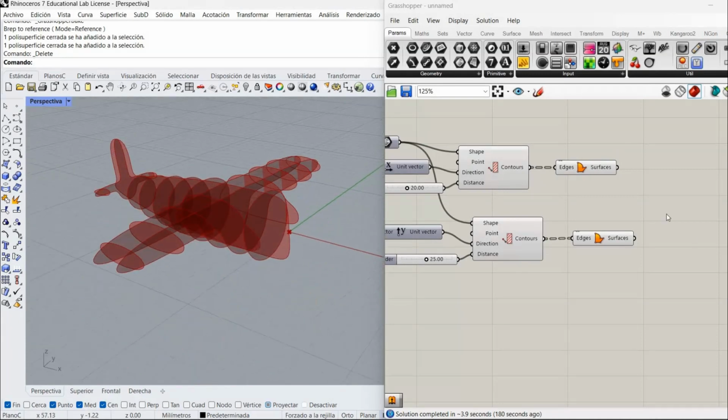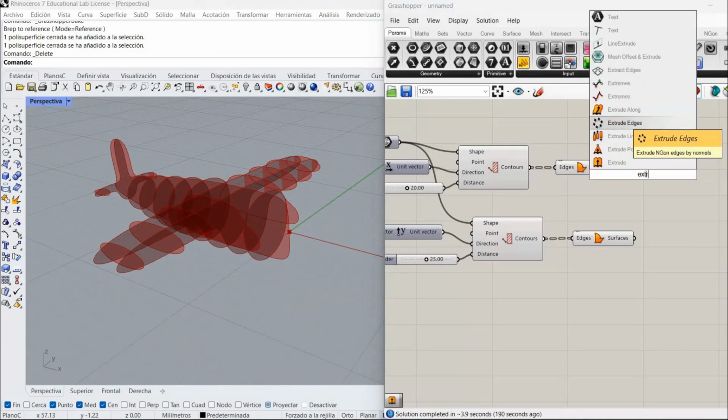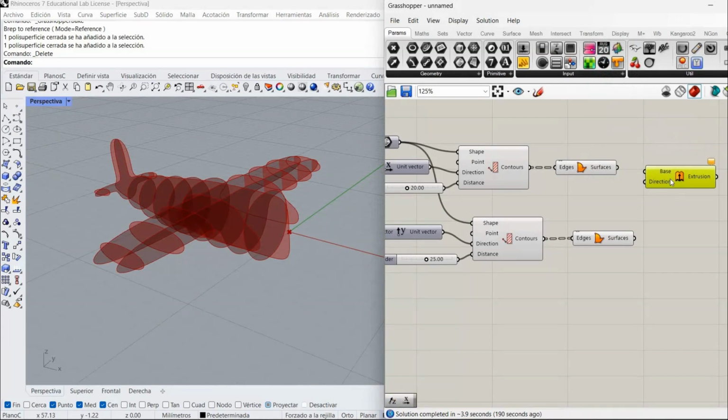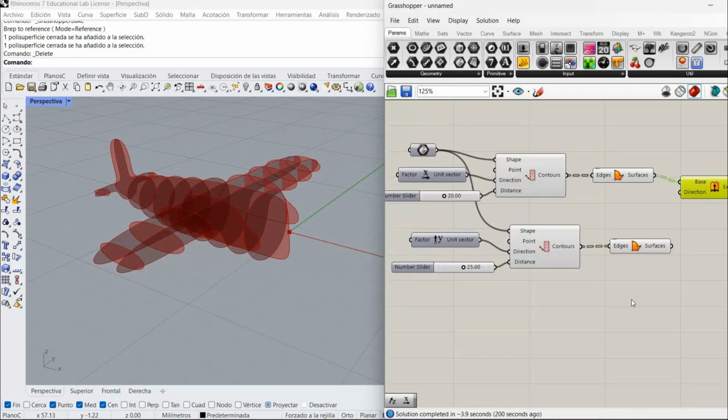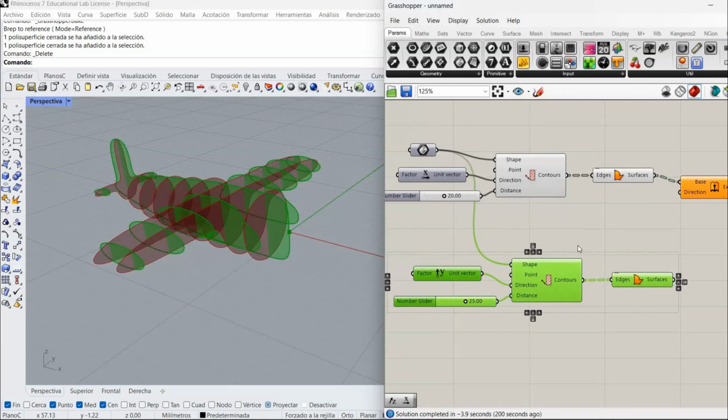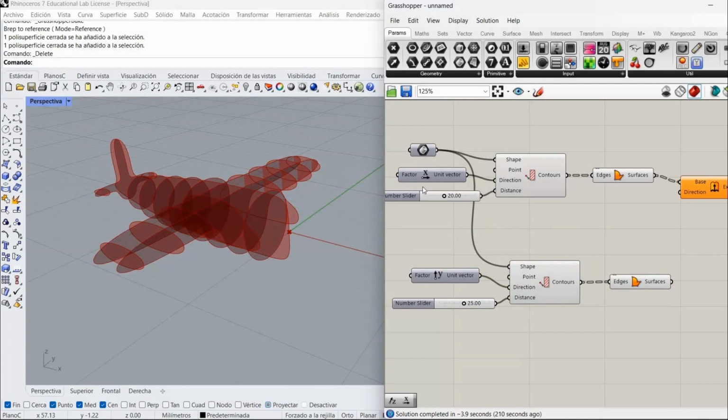Okay, so I'm going to extrude, and these ones are going to go in the x direction. But I need to define the distance. The distance of the extrusion is going to depend on the thickness of the material that I'm planning to use if I want to laser cut it.